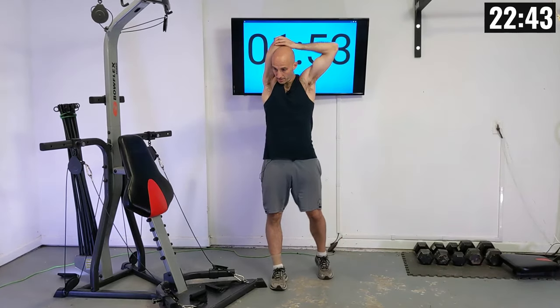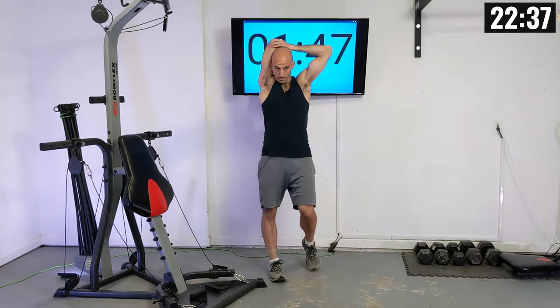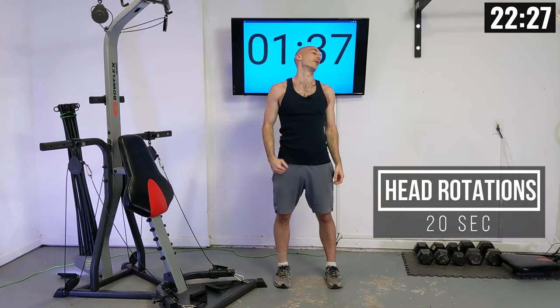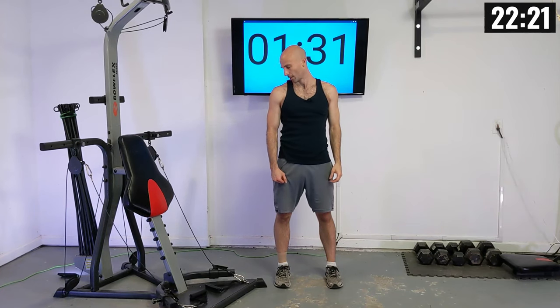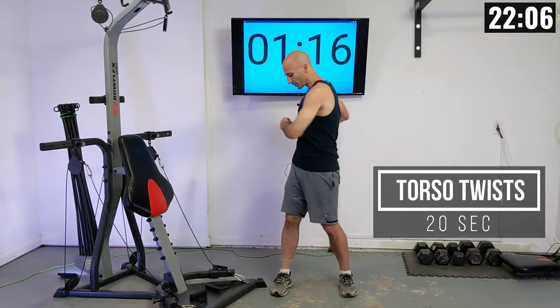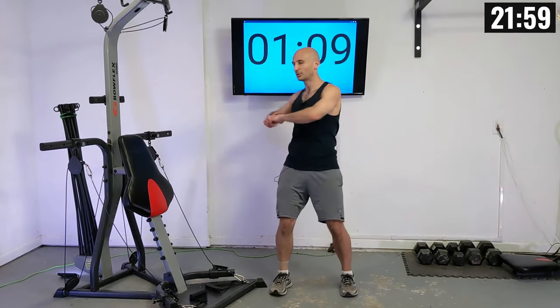Let's switch sides on the arm pull and hold it just a little bit longer. Then we're going to move into some full head rotations — just going right into a full spin, trying to loosen up our neck. Now let's change directions. Up next we're going to do some torso twists where we take a nice stable stance, spin around, loosen up our spine, and get a nice twisting motion in.